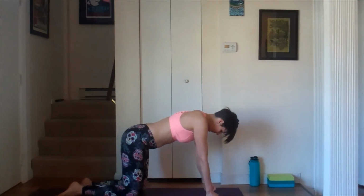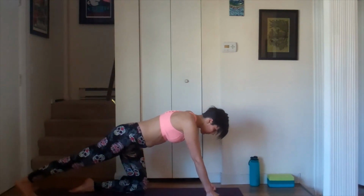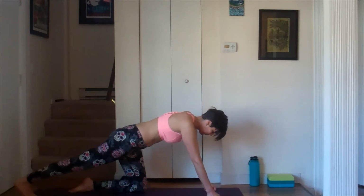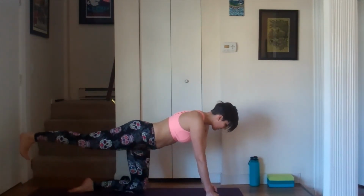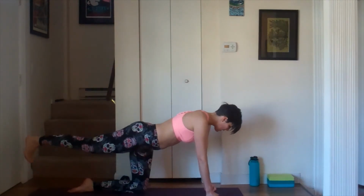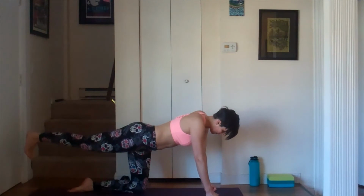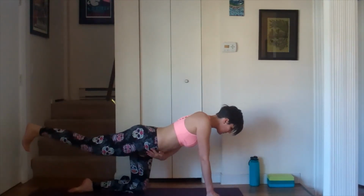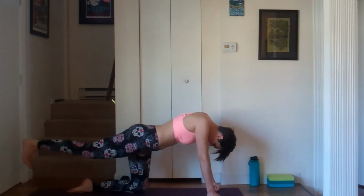All right, we're going to press our right heel back. Get a bit of a calf stretch here. And now lifting that foot off the ground. Notice if your hips are turning out to the side, we're going to keep your hips squared down towards the mat. So drop that right hip down so it's level with your left hip. You can check, take a look.